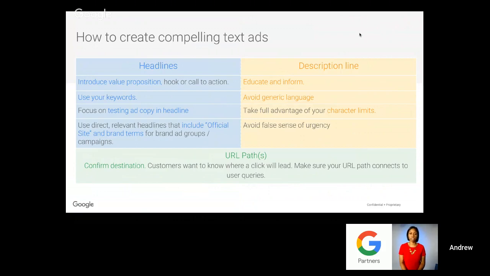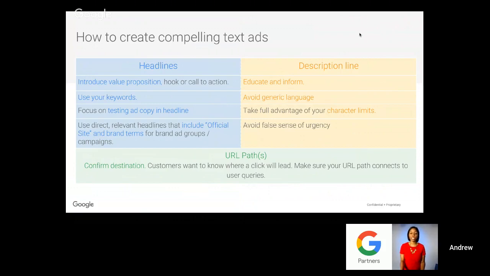Your headlines ideally will introduce a value proposition, hook, or call to action that will get someone onto your website. You have two headlines within your expanded text ads, and we encourage you to take advantage of both of those. Test where you're including things like your call to action. Does it make more sense in the first headline, perhaps in the second? You can also test including brand terms, excluding those. This is where we encourage a lot of testing, iterating. If you have more than one ad copy within your ad group, you really have the freedom to include different messages here. Next, we have the description line.